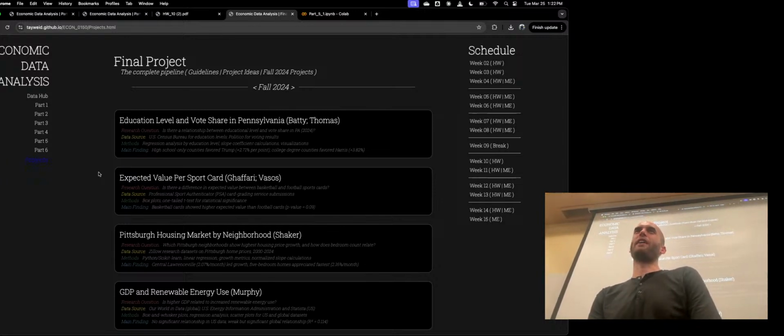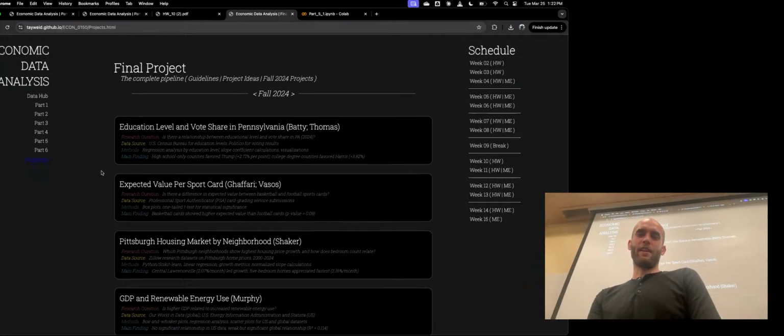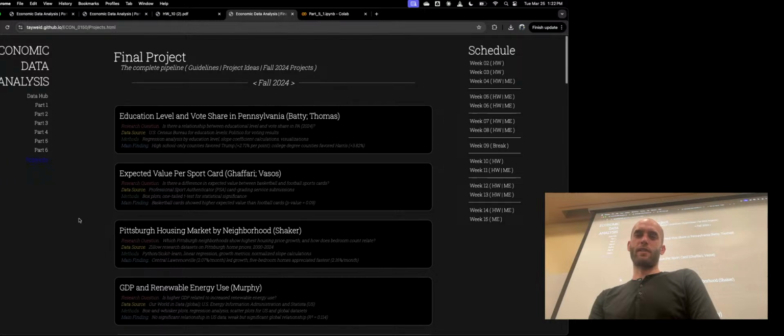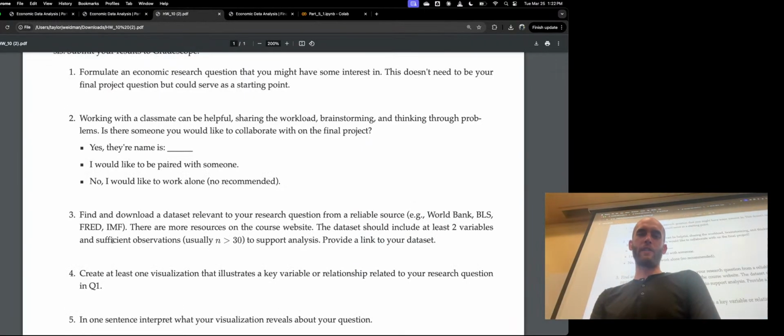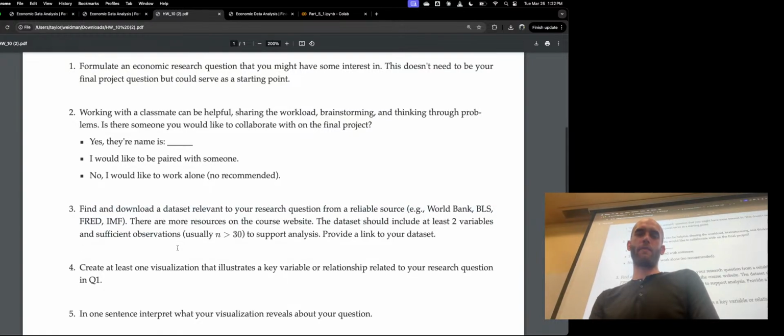So I think this is really cool. I love highlighting student work, especially when it looks this good. So take a look at that. So that's a place to get started with the data.